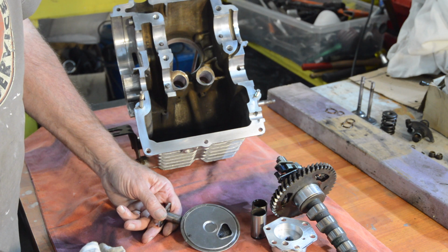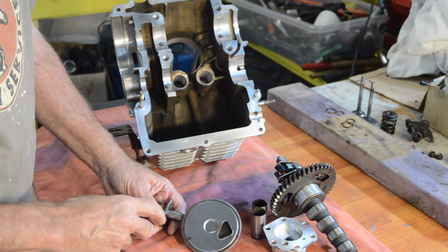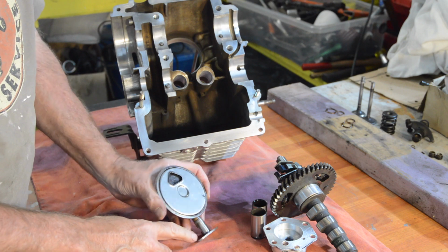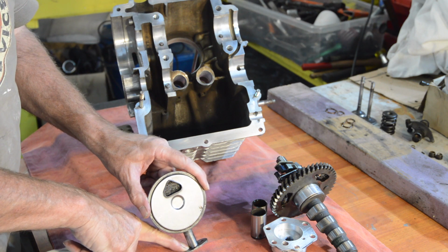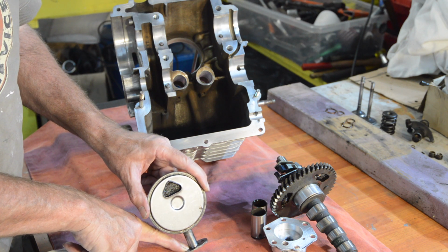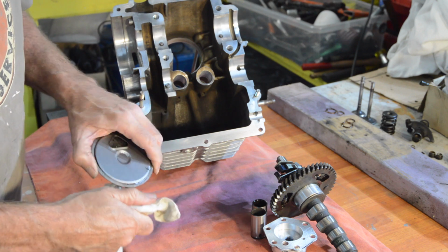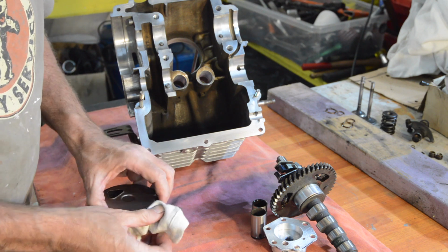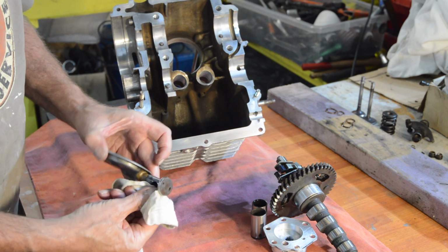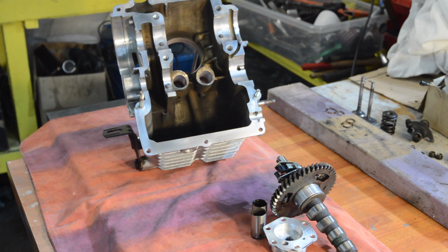Now, one of the people who watches the videos, Connor, hello Connor if you're watching this one, mentioned that he'd done an M4 engine, which is very similar to this one, and he found that the standard 602 O-ring fits that perfectly. So thanks Connor, that's what I will be using, except I haven't got one. And I can't find one at the minute, loose anyway. So I've ordered a more modern neoprene seal, I think it is. We'll see when it comes. And we're going to use that instead. But it's disappointing that the gasket set didn't come with it. Sorry, it didn't come with the gasket set, I should say.